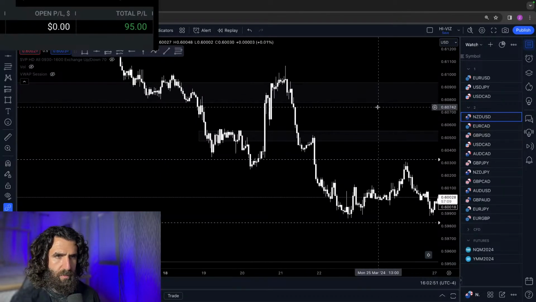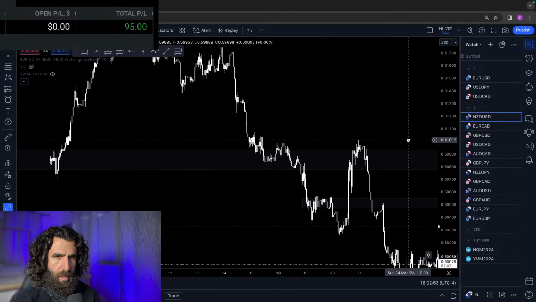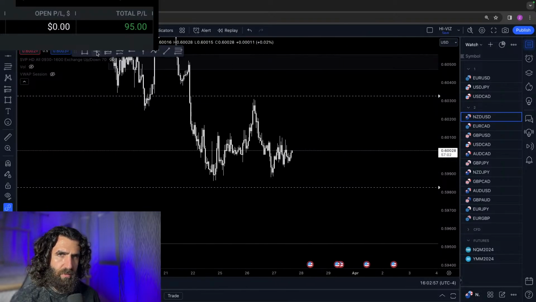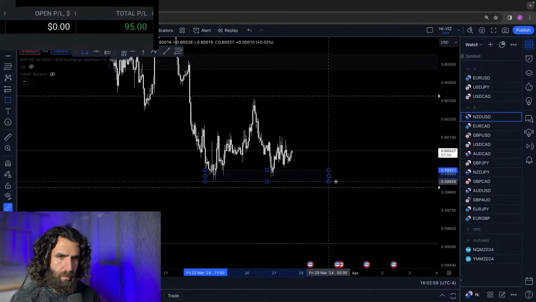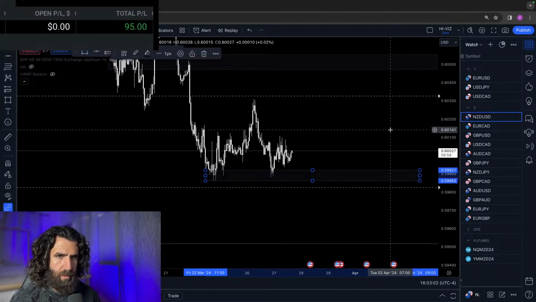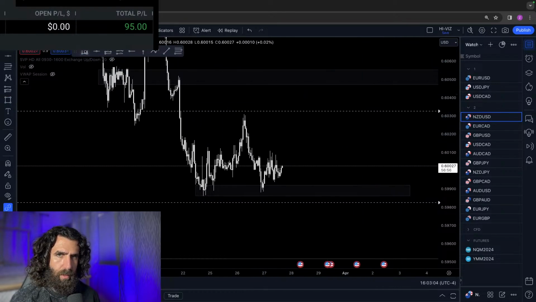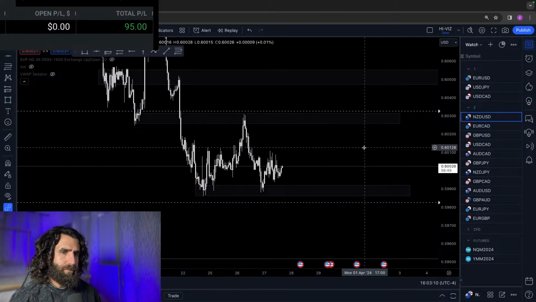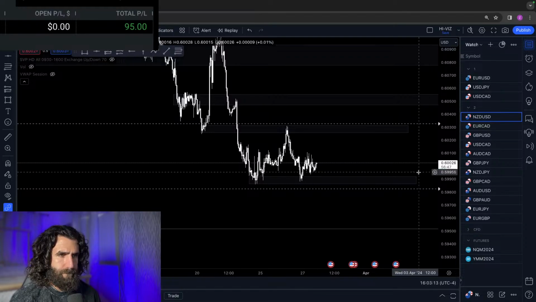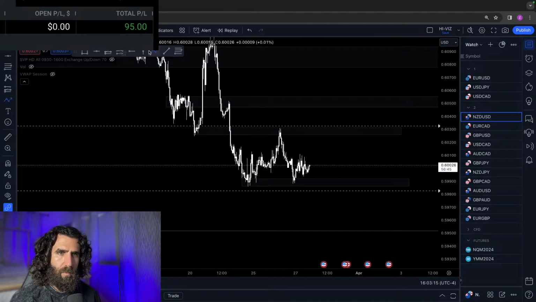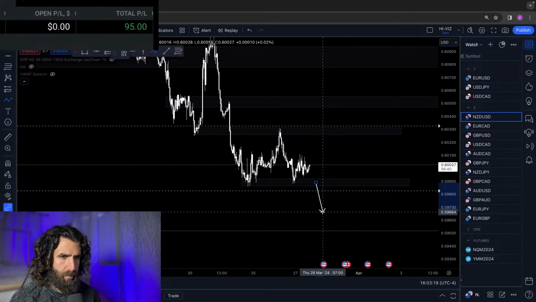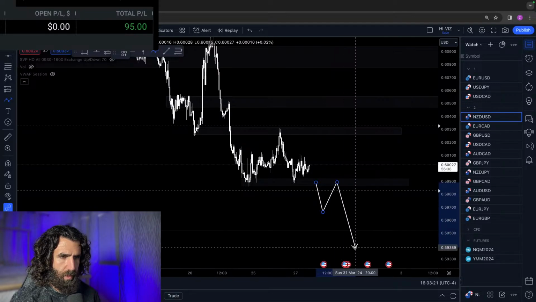On the 1 hour, let's see what that looks like. Yeah, it's fine. We'll leave some zones on this bad boy. So yeah, we'll see if we break down below these lows. Throw a zone right there, and/or breaking above, I will mark this zone here. Nice. Let's see what we get. Here's really what I'm looking at. Boom, something along these lines.